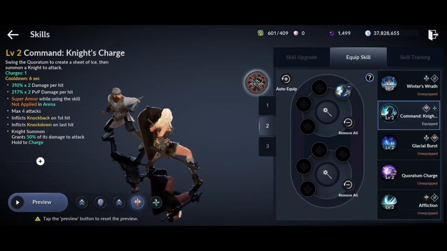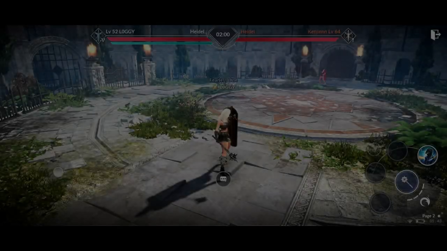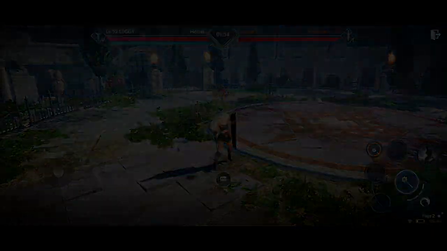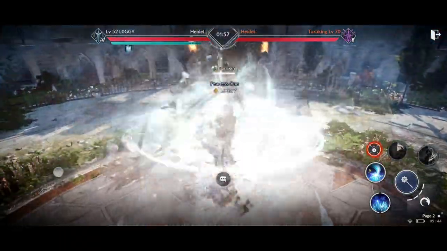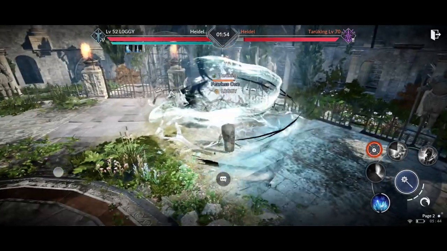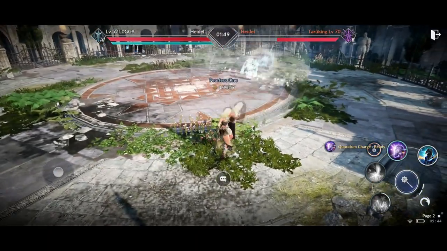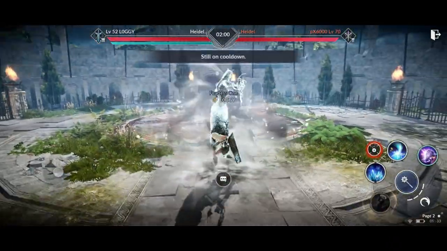Next skill I want to try is Command Knight's Charge. If you press and hold the skill button, you can send the horse charging towards your opponent. This skill doesn't do much of a damage, but the purpose to use this is simply as a decoy and create confusion. I just use this to keep opponent busy as I try to find an opening to dash forward. Sometimes I also use the horse to block opponent's view and dash forward together with the horse.